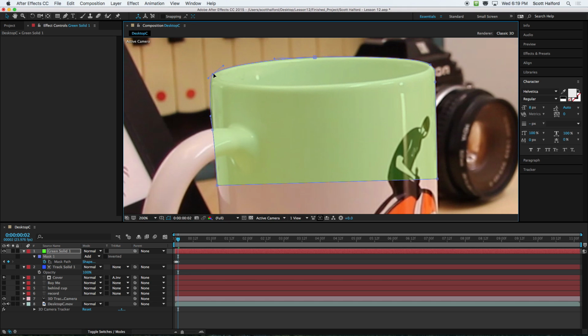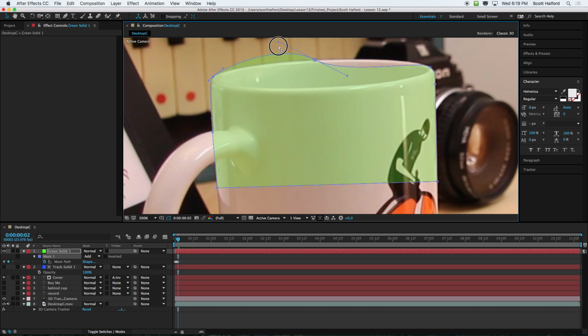So real quick, how do you select the points? I'm using my selection tool. If you single click on one of these points, that reveals its handle. You can adjust the handle if you need to. With one of these points selected, see how if I grab this way, it does both sides of the point, bends the line on both sides.